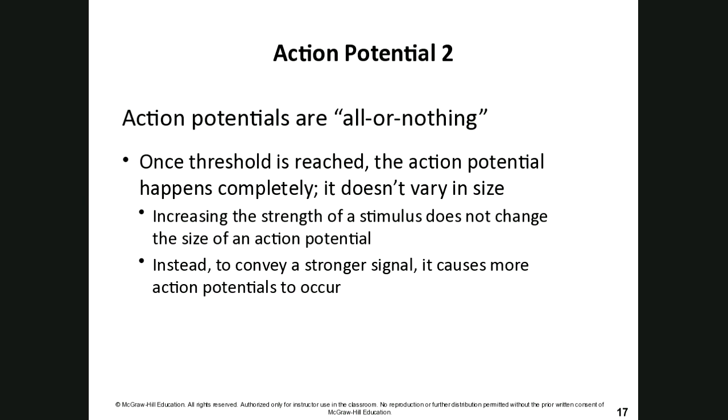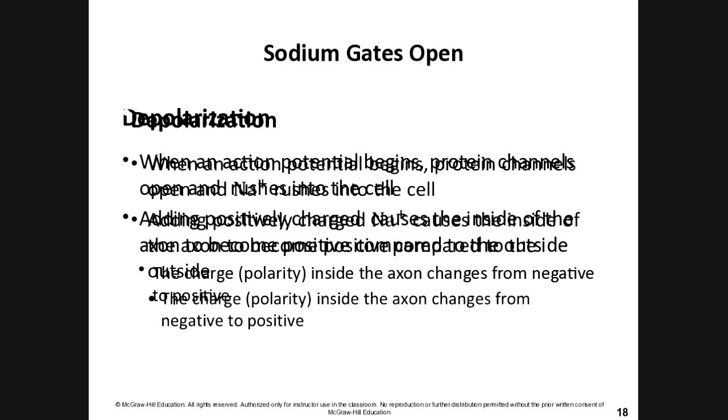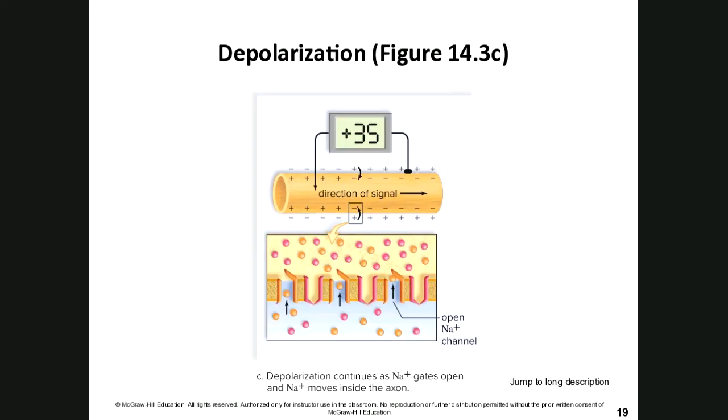So now that we have this action potential, what we can also call it is depolarization. So when the action potential begins, protein channels open up and allow sodium, those positively charged entities, into the cell. Adding these positively charged entities inside the cell causes the action potential to take place. So there are more positive things coming in. The axon changes from a negative to a more positive. And now we have depolarization. When you see depolarization, I want you to think action potential. When you think action potential, I want you to think positive 35 or plus 30 millivolts.